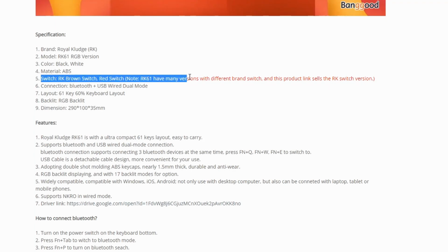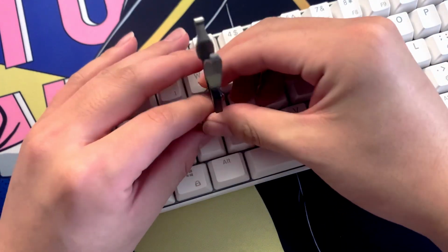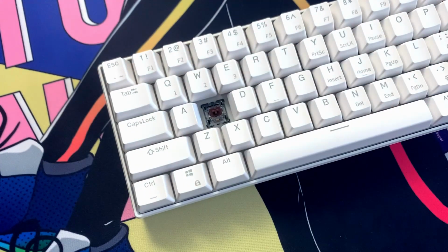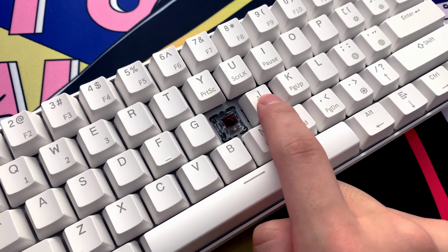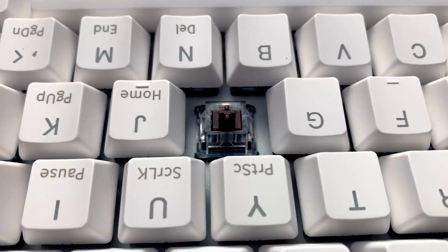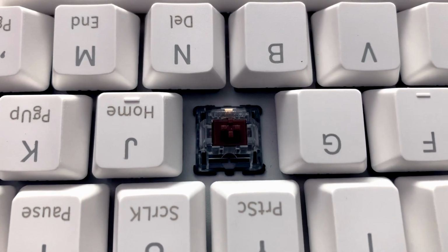On the Banggood description, it states that there are many versions of the RK61 with different brand switches, with the one I got selling their own RK switches. I ended up getting the browns, and looking at the switch, it says Wano on it, which I've never tried before. They do feel a bit scratchy, but the bump and spring weight of the switch is not bad. I'll try to lube them later to see if they feel better, but in the meantime, here's what they sound like.